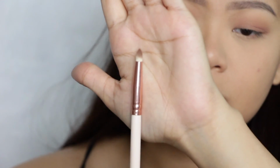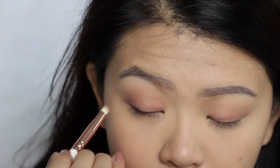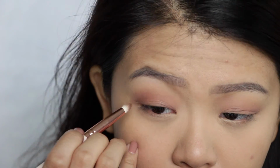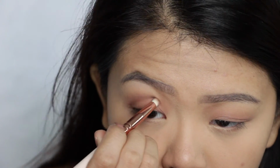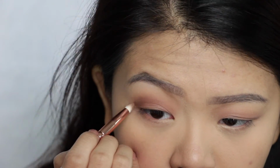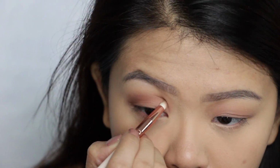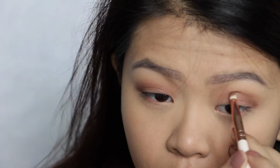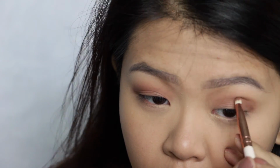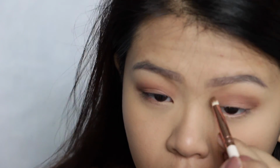After that, I'm gonna take this pencil brush using this chocolate shade. And I'm going to try to recreate a crease, so I'm gonna create a soft cut crease to recreate the deep set eyes of Zendaya because I have hooded almost monolids, so I'm just trying to recreate the crease. But if you guys have a natural deep set crease, then just apply chocolate shade to your crease area. That's just gonna add a smoky look to this whole makeup look. Also, it's just gonna define your crease even more.